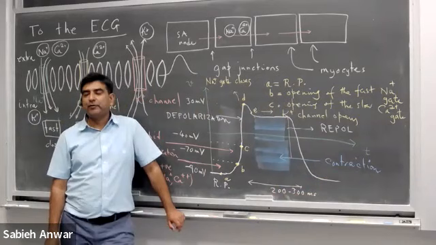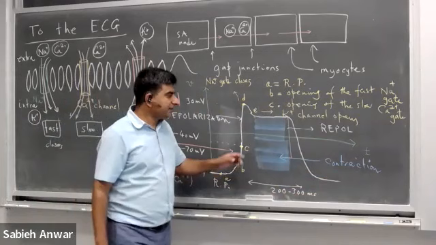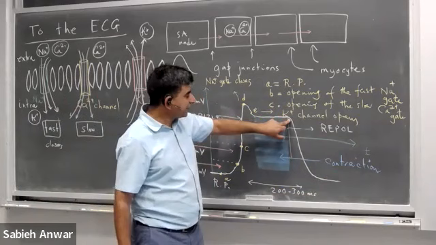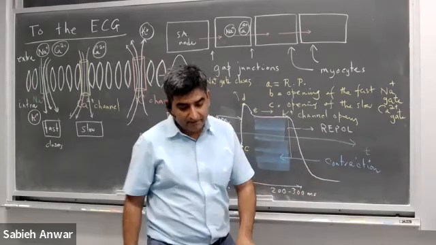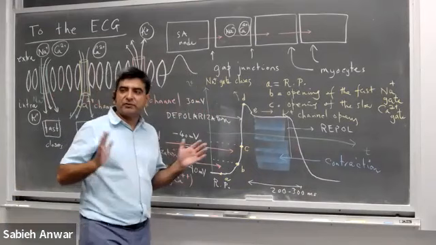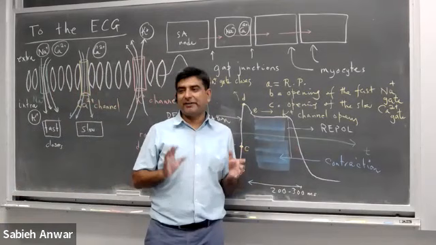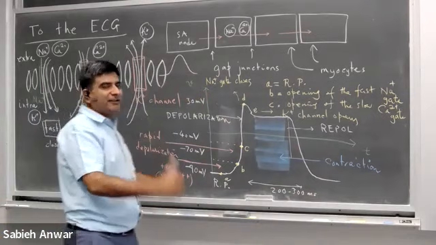Any questions? Well, since the calcium channel closes and the potassium channel closes in such a fashion, you do not overshoot. It's because of the timing of these voltage-gated channels. Now, all of this lasts for a longer period of time, 200, 300 milliseconds. And this allows sufficient time for the ventricles to contract. Remember that the ventricles have to pump around 5 liters of blood in a minute. All right. So this has to be all orchestrated and timed in a particular fashion. Any questions?